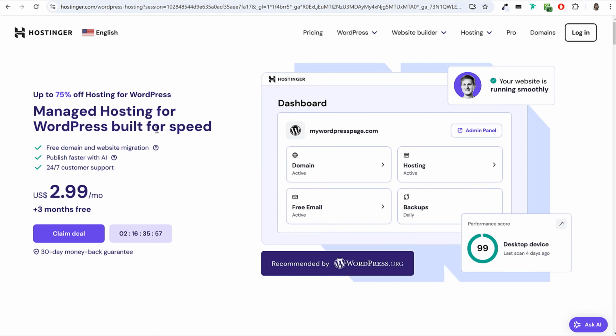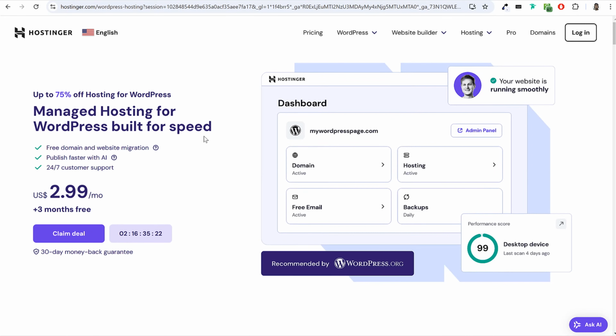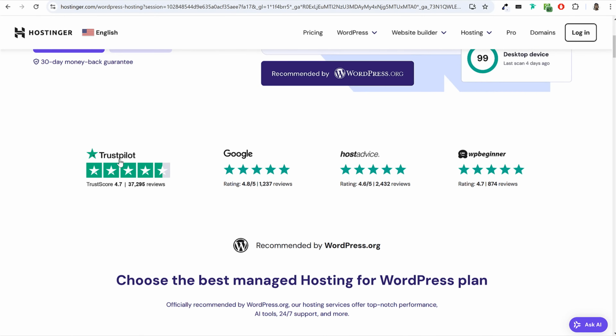By the way, this is the only thing that we need to purchase: the hosting. Without hosting, we just cannot create our website. We cannot make our website live on the internet. So we have to purchase this thing. And I am recommending the most affordable and still, at the same time, the best hosting available. You can see it starts at just $3 per month. After this, everything will be free. The theme, page builder, plugins, different websites that we'll be using to create banners and all, everything will be absolutely free. Without this, we just cannot proceed further. So again, I'm recommending the best and also the most affordable hosting. If you scroll down, you can see at Trustpilot, they have a phenomenal rating of 4.7.